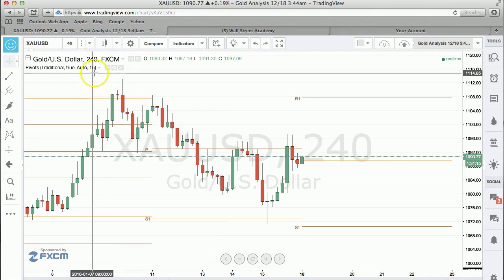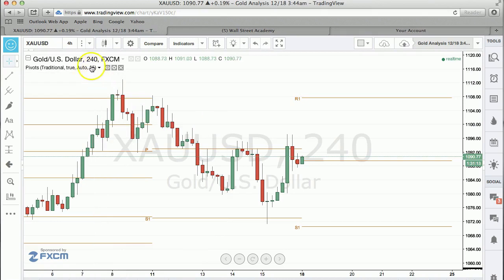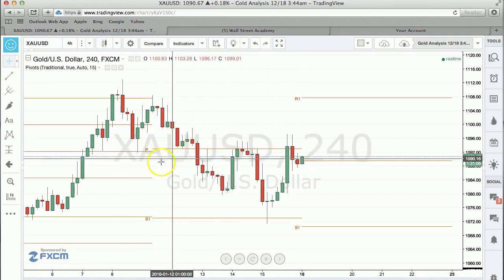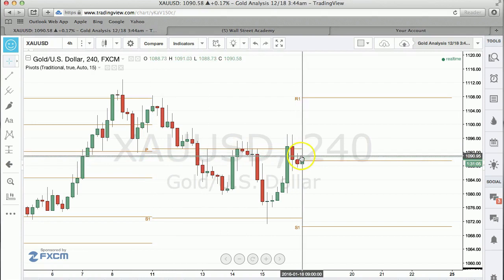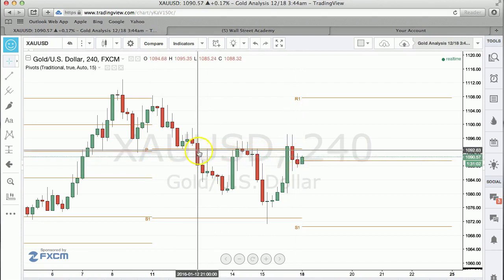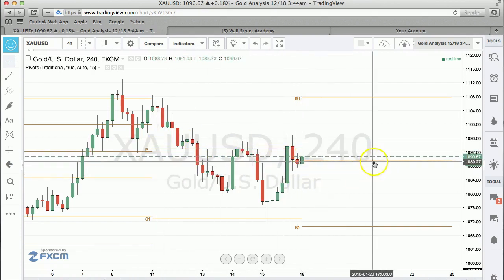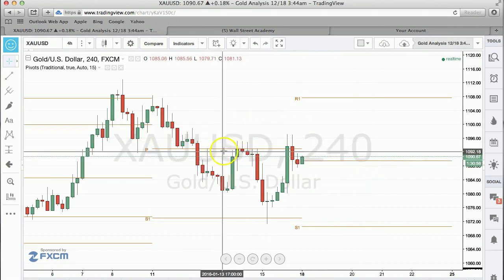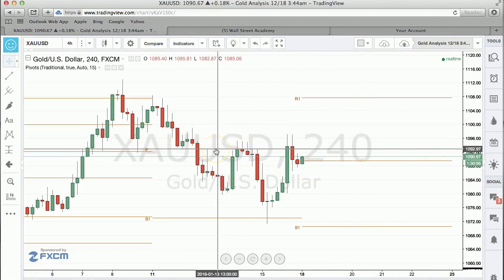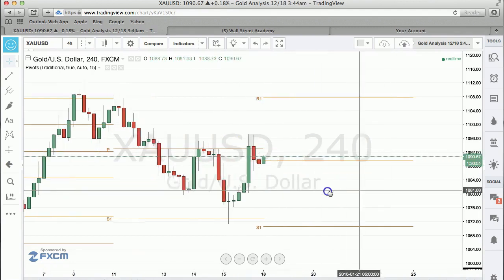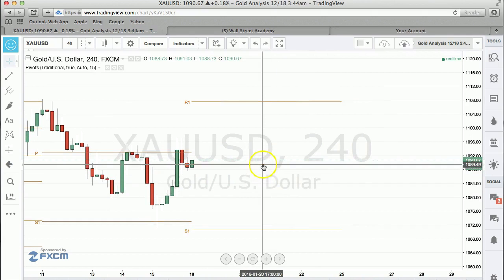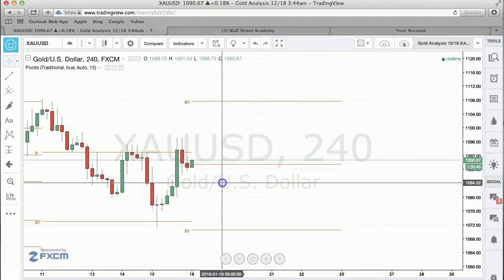You'll see up here it says 15. What that means is that for every week that passes, a new pivot is going to be created. You'll see right here, this was the previous week. This is a new week right here. This is the previous or last week. The pivot was right at about 1,093, and for this week, the pivot sits right around 1,089, so a little bit less.